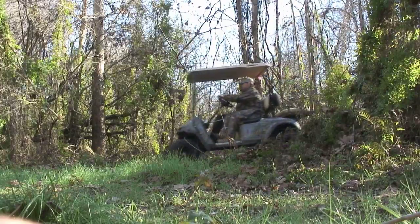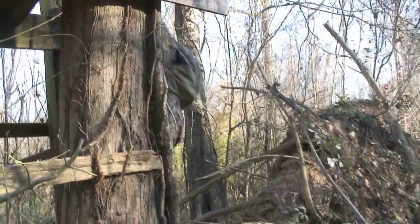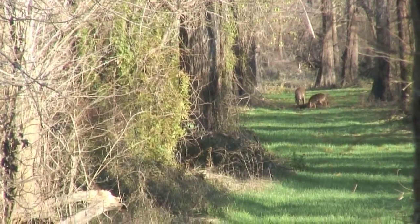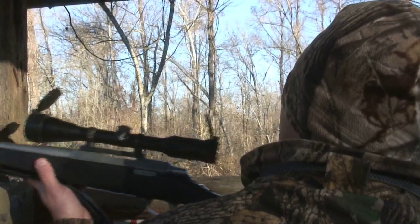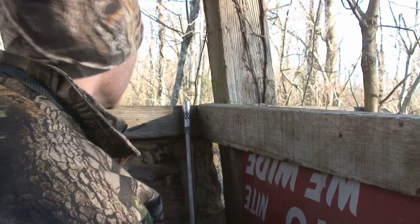Clint and I go back out to the same high seat. There are 2 deer there when we arrive. Of course, they are a doe and a fawn. We see lots more deer like these 2. In all, more than 30 deer come past the stand, all healthy, from fawns through yearlings to button bucks, and the occasional head that will be good for some hunter in a year or two's time.